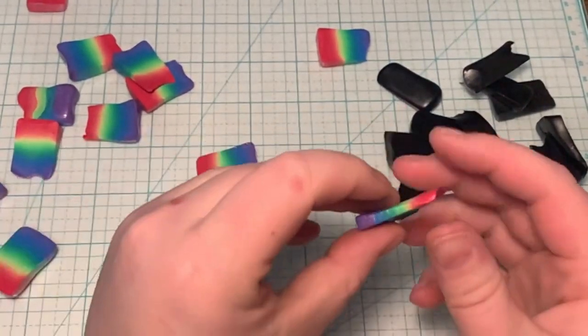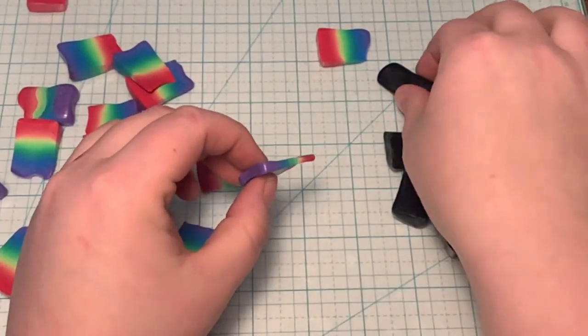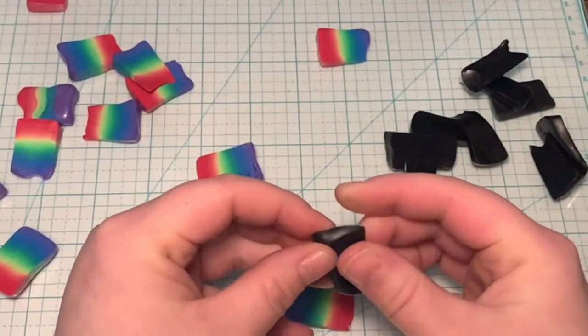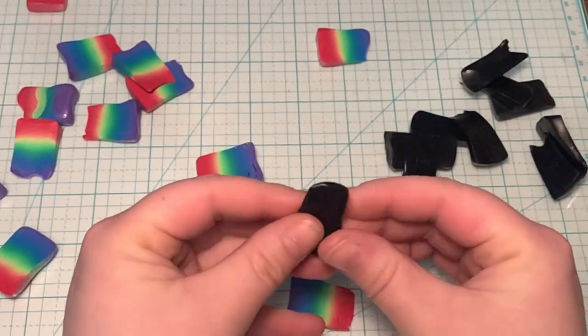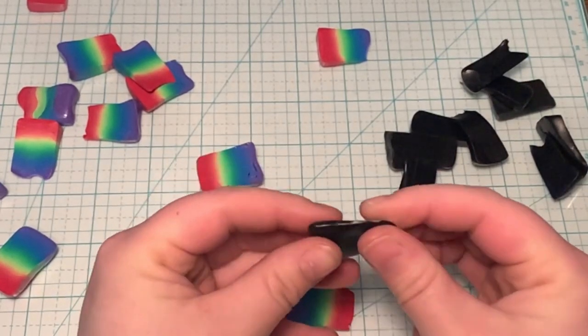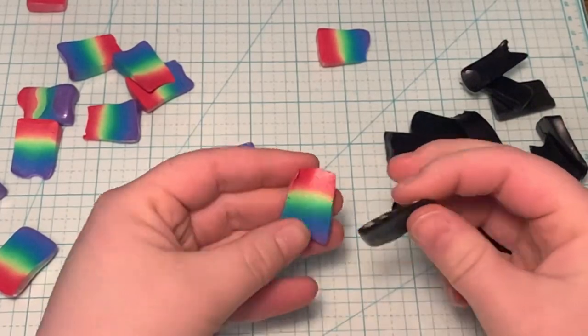Take each of these triangles and attach them to make a brick. So we're going to alternate the rainbow and the black, and we're just going to flip them so the triangles are going in different directions. And we're not lining them up in any specific order. Nothing is uniform with it, just like a zebra pattern.